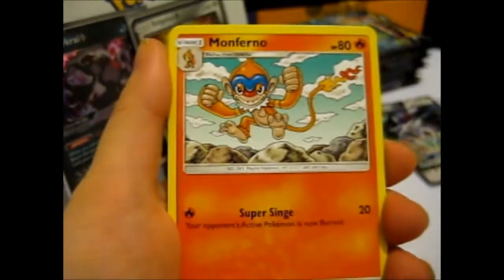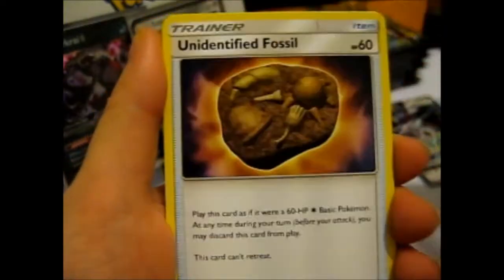Okay. Let me just, one second. So that's the reverse, so I'll just put the four to the front, and we'll pretend it never happened. Okay, so Psychic Energy. Ooh, we got a Monferno.